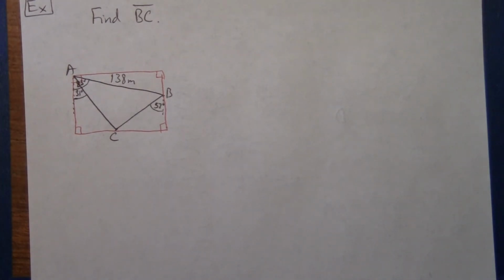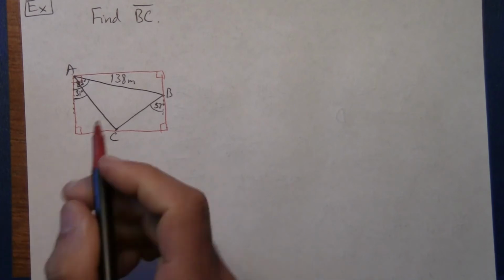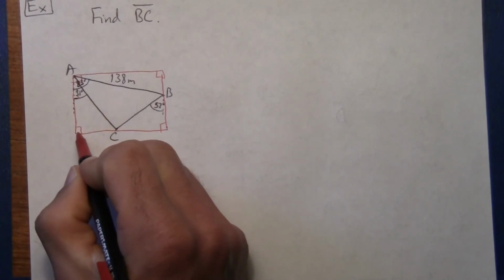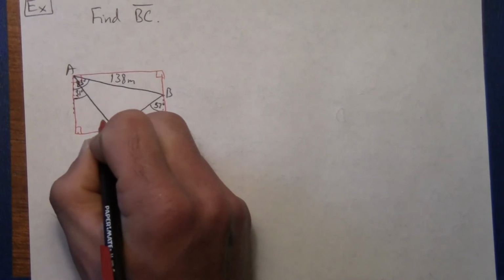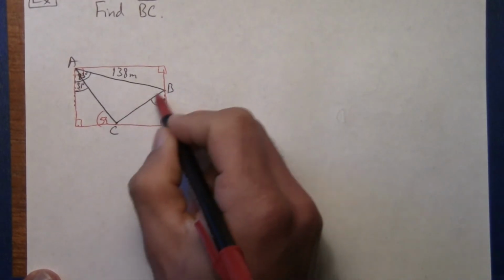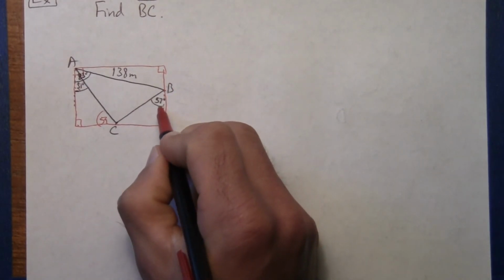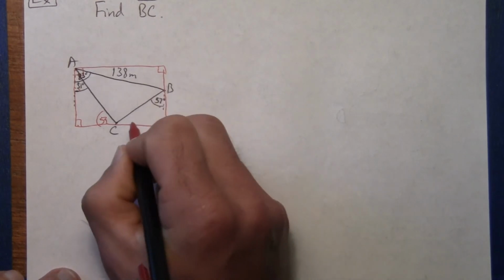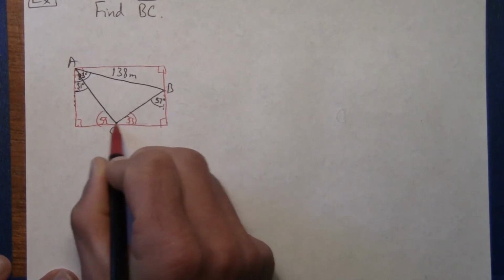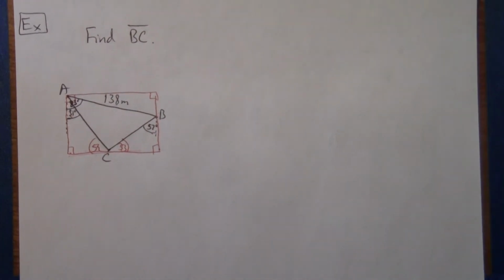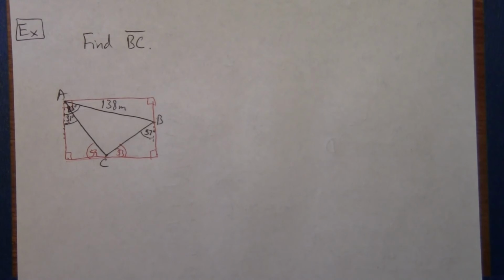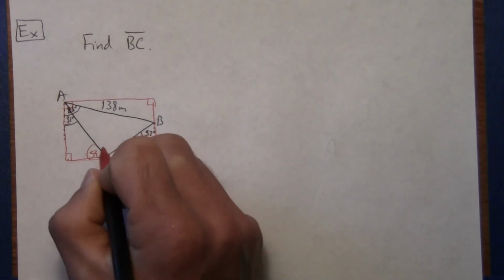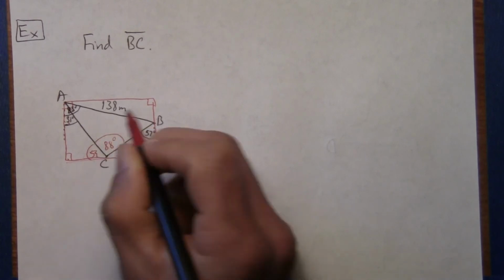And then you can just start filling in the information until you have the information you need. So for example, if that's 31 degrees and that's a right angle, then if I take 90 minus 31, this angle is 59 degrees. If this is a right triangle and that's 57, take 90 minus 57, and I can quickly figure out that this is 33 degrees. This is a straight line, which means this should be 180. So if I take 180, subtract 33, subtract 59, I find out that this angle is actually 88 degrees.